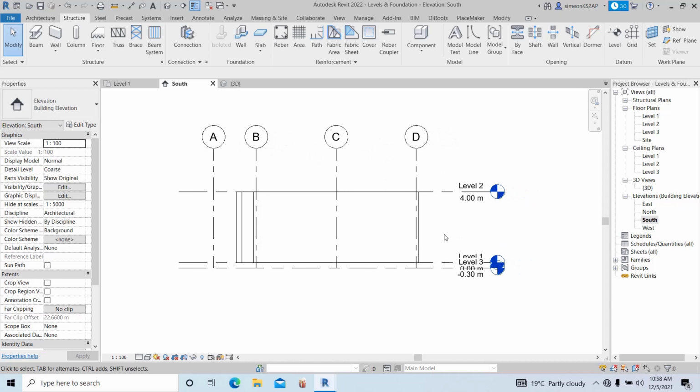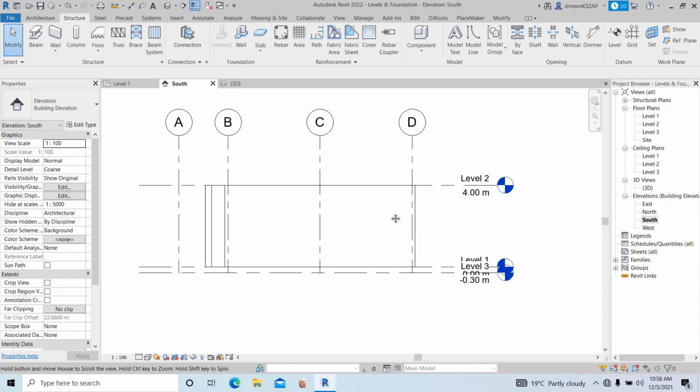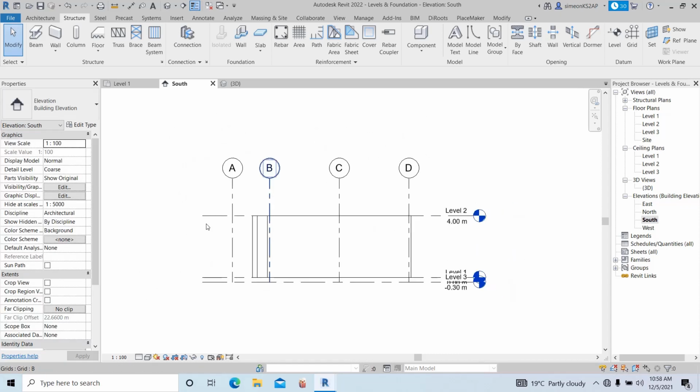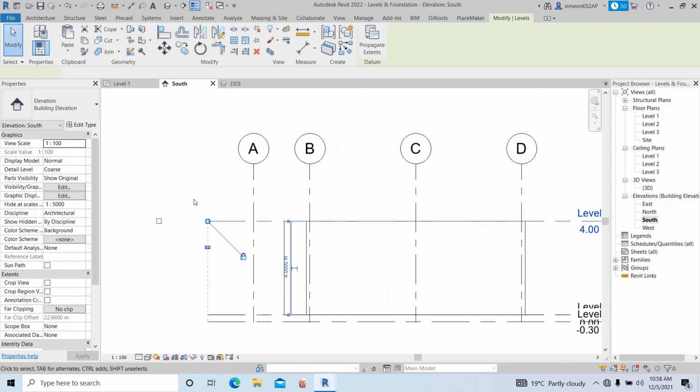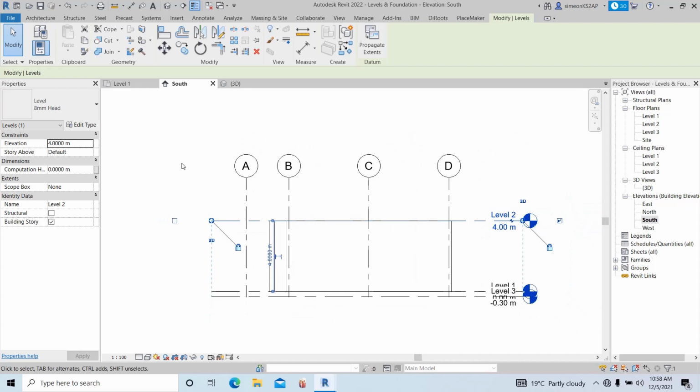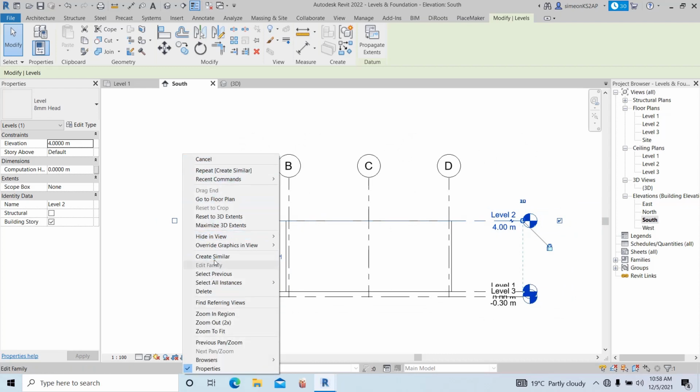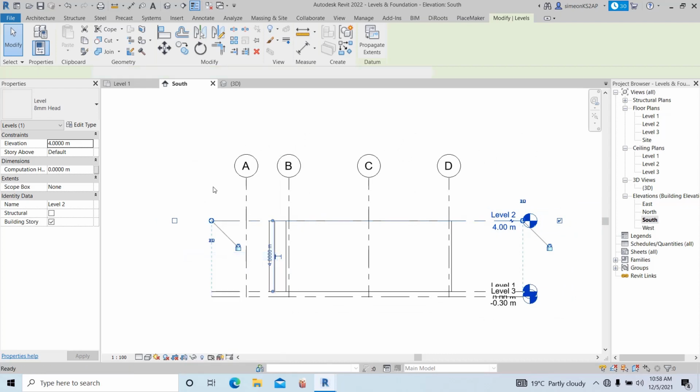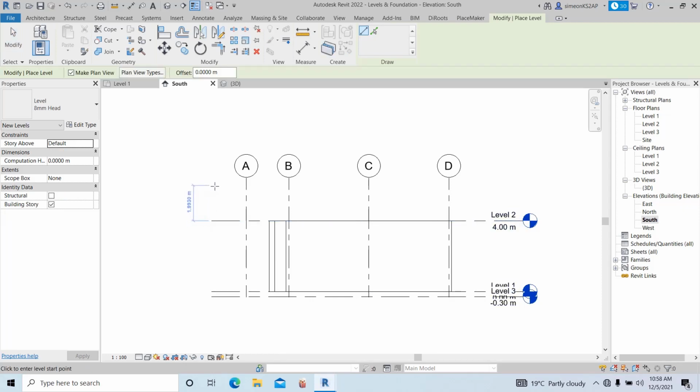After finishing this one, I am going to add another level at the top, and I will do it the same way. I will right click and then create similar, and after this I will draw randomly.